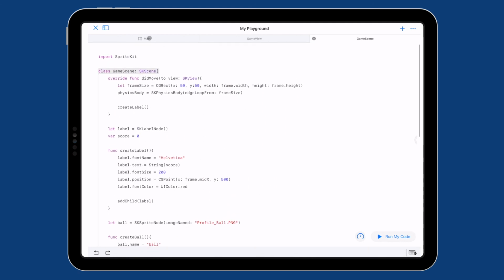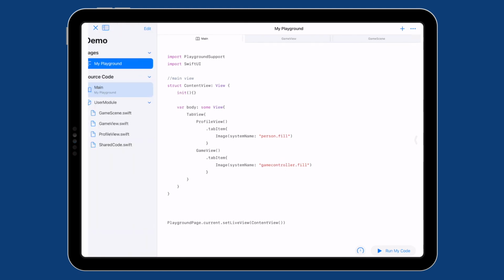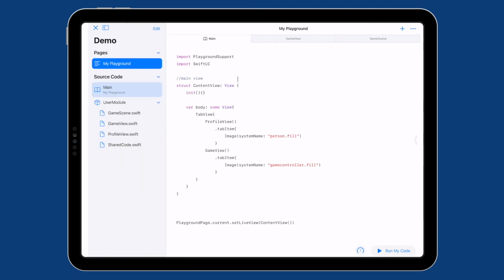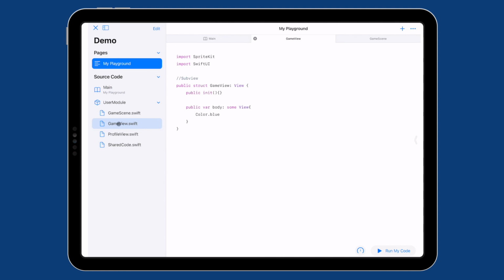So let's go back to our project directory and go to my game view. So click here, or you can go to your tab, and I want to present my game view. So to do this, make sure we've got SpriteKit installed, otherwise you won't be able to create a sprite view. I'm going to create a new scene, which is of type SKScene.